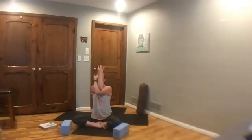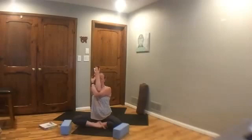And then cross left elbow over the right to come to either hugs or eagle with the arms. Lift elbows up to shoulder height and draw shoulder blades onto your back. And now little circles in one direction with your elbows. And little circles in the other direction. And then release the arms. Go ahead and simply rest hands down. Give your shoulders a little roll back. And roll forward.